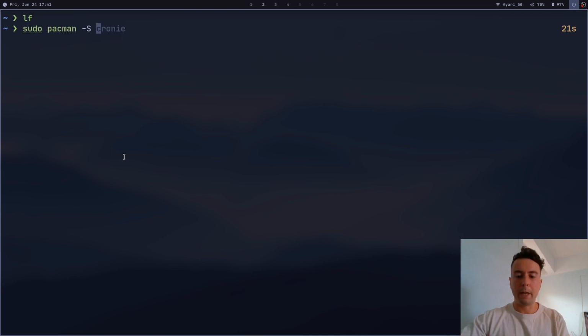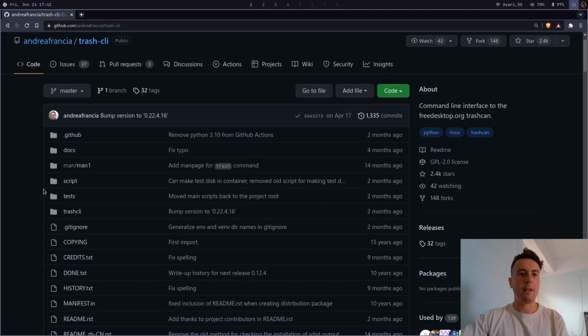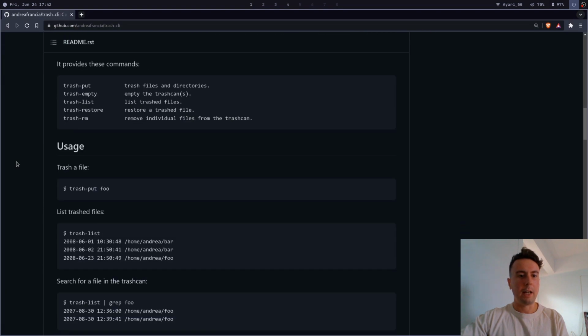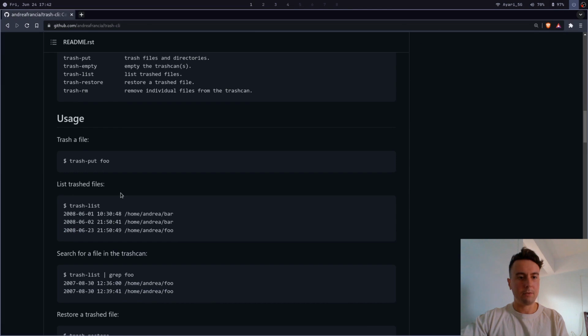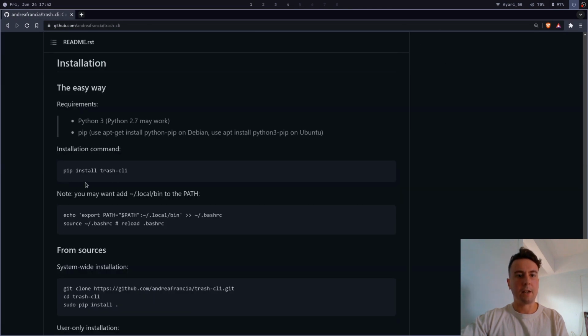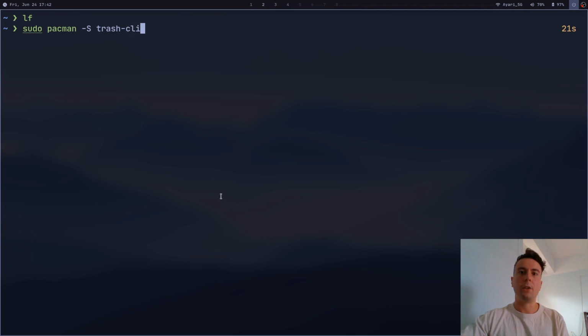So first things first, we're going to be using this command called trash-cli, and you can install it from your favorite package manager. It's going to be trash-cli, and I believe it's in all default repositories, so you should be able to get this on Debian, Arch-based distributions, anything like that. But if for some reason you can't find it, I'll leave a link to the GitHub here, and you can install it via Python. So you just install it with Python's package manager right here, but let's assume that you already have it installed.